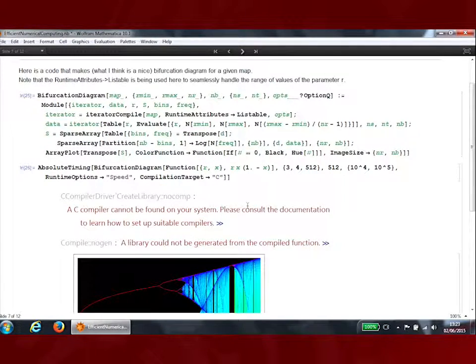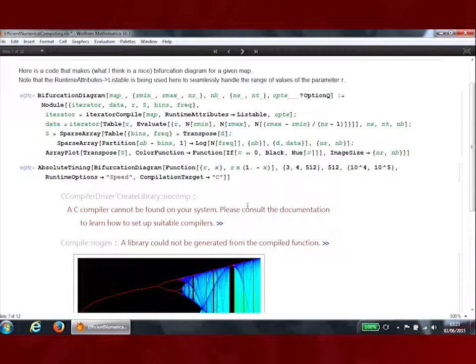Okay, well, I wanted to show you how I can compile this to C to make it faster. Now, this computer apparently doesn't have a C compiler, which seems to me like a horrible sin, but whatever. Yeah, it can't find it. It may well have a C compiler, but in any case, if you don't have one on your system, you get this. You can actually install Visual Studio Express for free, so it's not so hard to do.